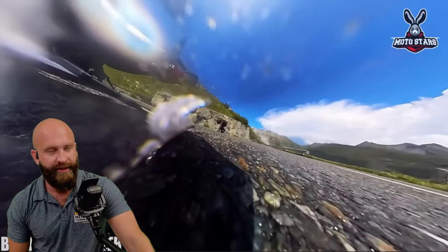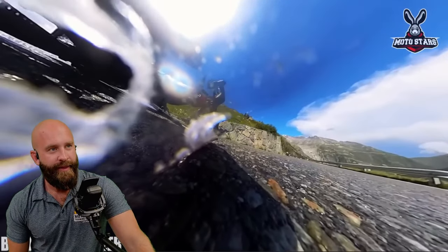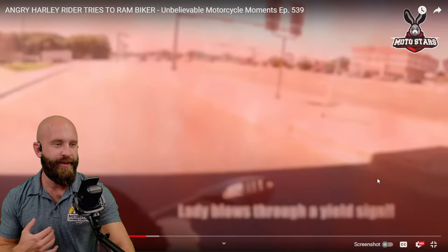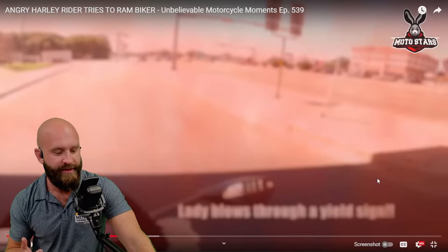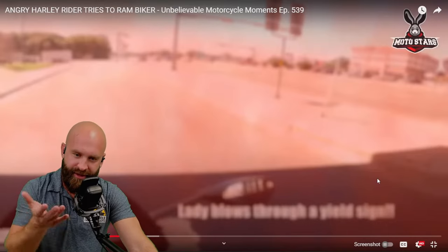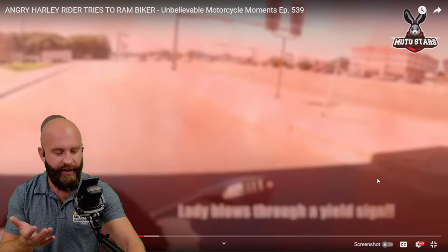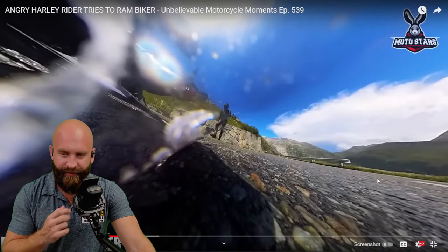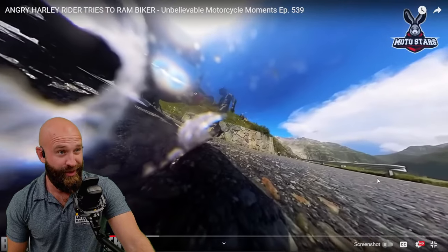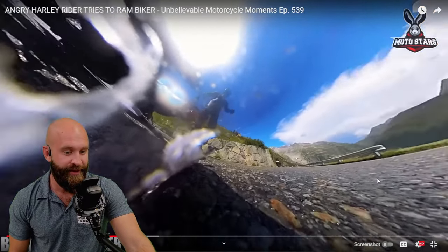360 lens broke right there. Leather gear. The thermal transfer with leather gear is less than with aramid fibers and textiles. So you can still get the abrasions and friction heat into your body when you're sliding like that. So it's really good that he had this gear on because it's hopefully not going to cause any burns. But you can still feel it. Maybe you get a first degree. Yeah, a little speed wobble.